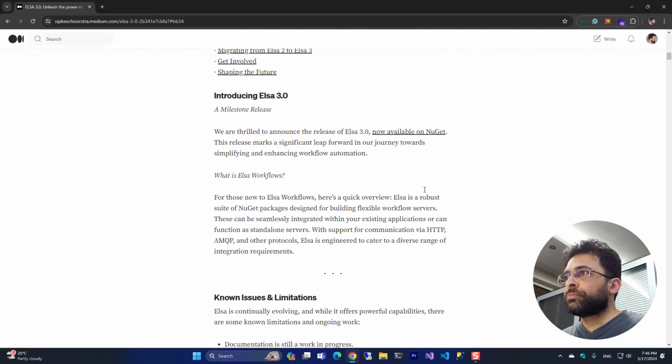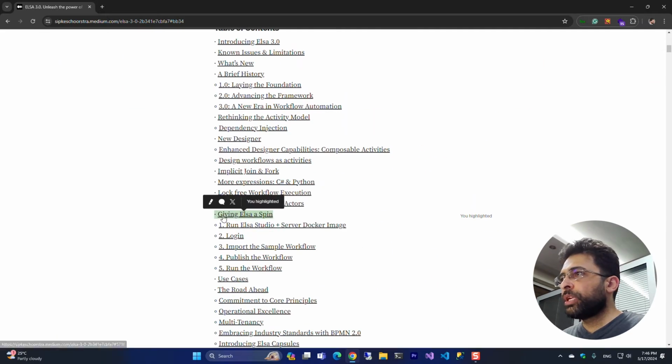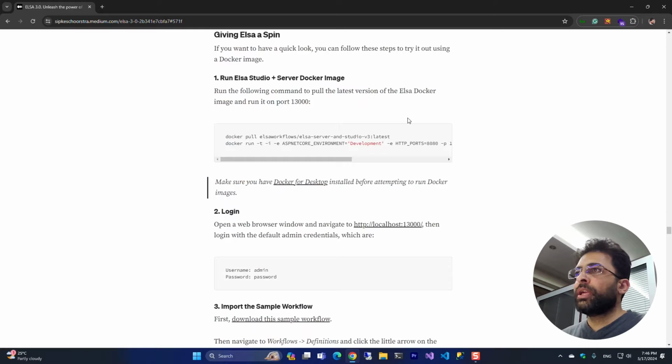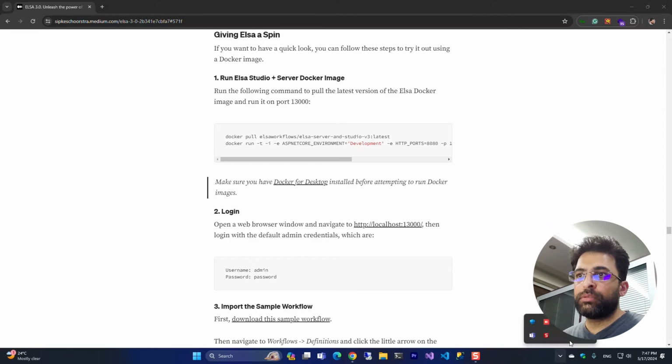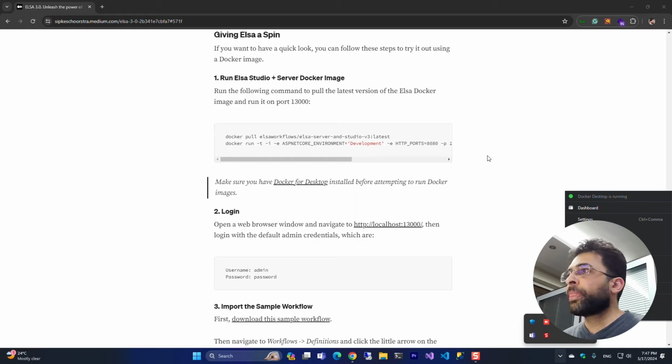To get started, let's go to the Giving Elsa a Spin section to set up our playground so we can work with the workflow. We should use the Docker image of Elsa Studio and Server, so we should have Docker Desktop up and running, and yeah, we have it here.